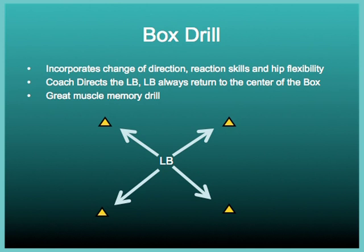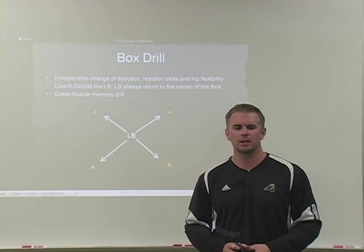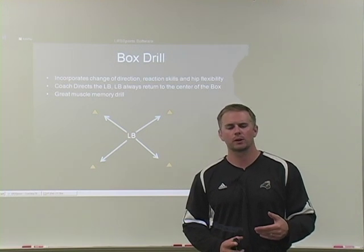Okay. After each cone he goes to, he will return to the middle of the box and then go to the next cone. Coach, keep him in there however long you need to. You're training muscle memory here. You're training agility, and the harder the work, the faster I get them out.